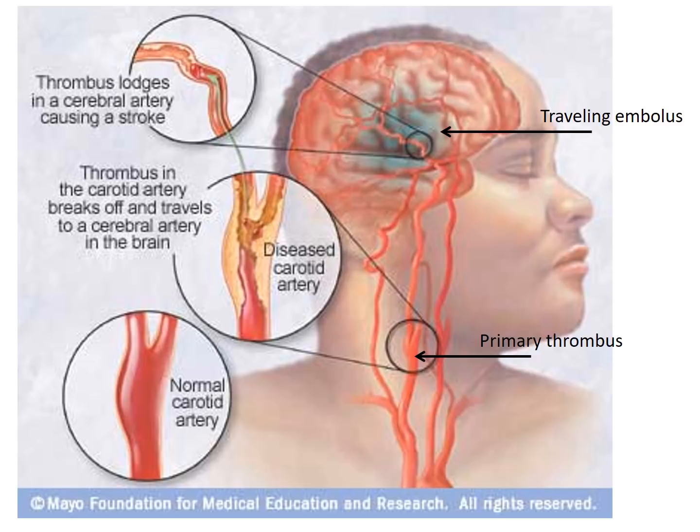Ischemic stroke can occur due to thrombus. Sometimes that thrombus accumulates initially in the carotid artery, and then it can break off and travel distally. So again, thrombus that breaks off and travels is an embolus. So ischemic stroke in the brain can happen either due to thrombus or due to embolism.